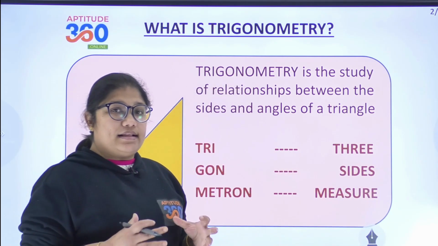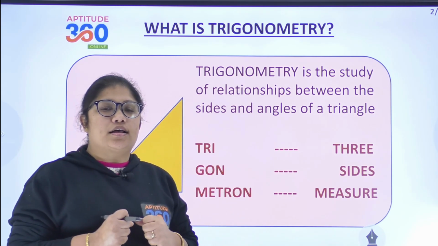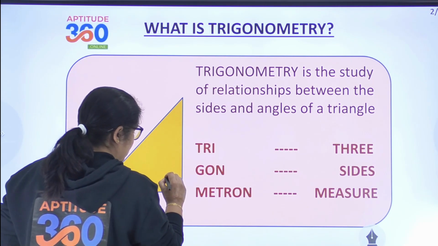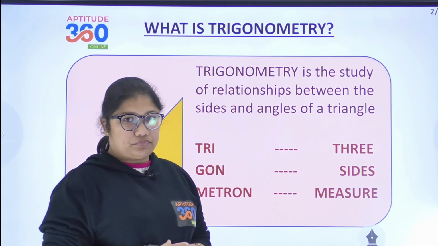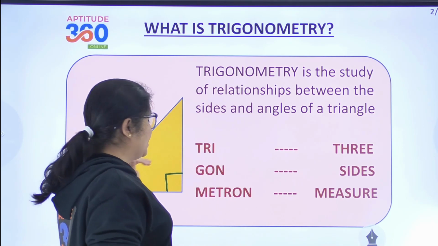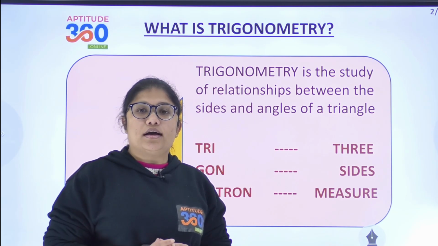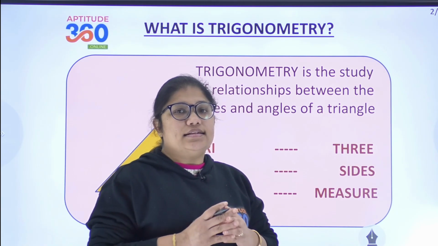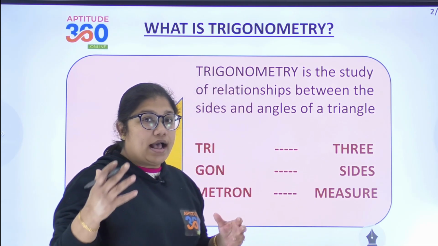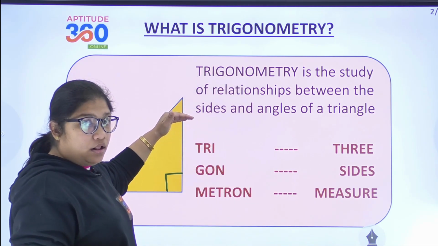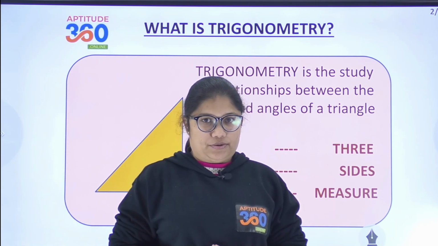Now, in this introduction to trigonometry series, we are going to particularly talk about right angle triangles, the triangles which have a 90-degree angle in them. The other two angles in this right angle triangle are known as acute angles. What are acute angles? Acute angles are the angles which measure between 0 to 90 degrees. Now, you can choose either this acute angle or this acute angle for your trigonometric ratios.